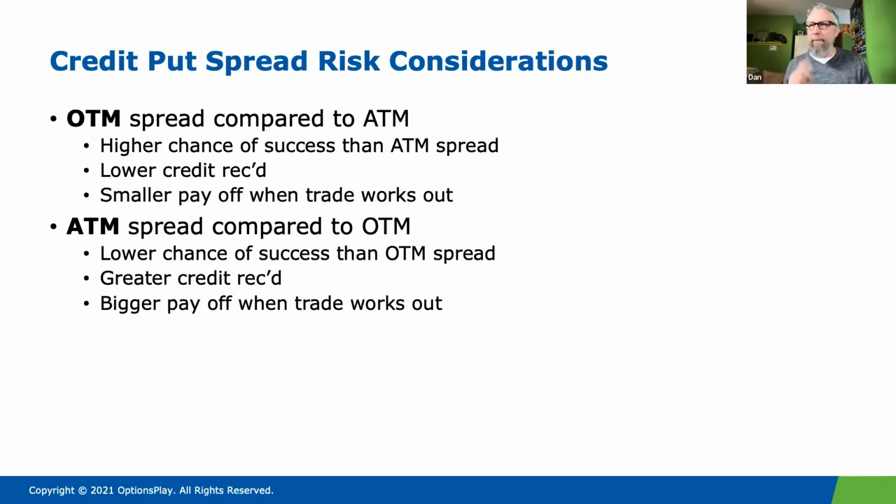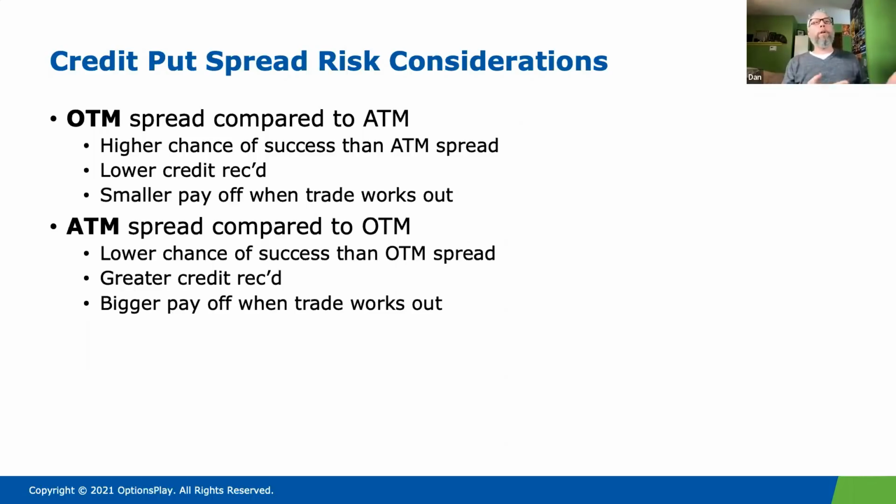But I would say most of the credit spreads that I see trading, they're selling the at the money option. It's a little bit more of a directional trade. So that's why I actually had this slide in the presentation. I've given this presentation a good handful of times in the past. I've had this slide in there for years, but I only recently came to the realization that a lot of people, maybe more people, do bullet point 2 here, the at the money spread. Interesting, isn't it? I was surprised by that when I started seeing that.